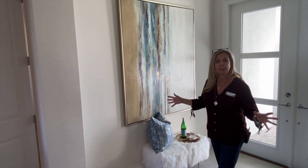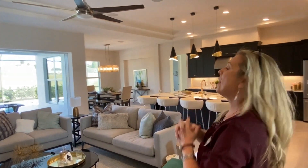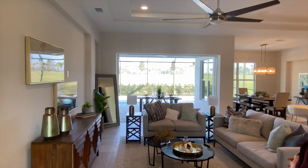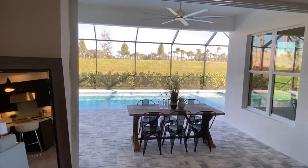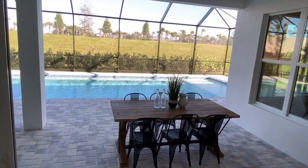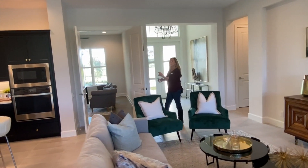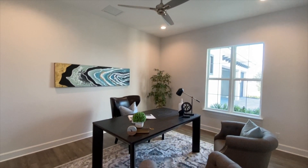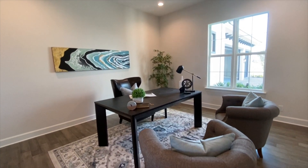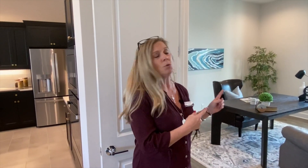So you have this lovely foyer entryway. When you come in, your main hub of the home is right here. That pool area is beautiful — when we see that pool up close, take note of that design because it's a really smart layout to get you everything you want in your own pool area. So you have your family room space right here, open and connected to your kitchen, and right behind me is what we would refer to as your flex space or maybe your office space.